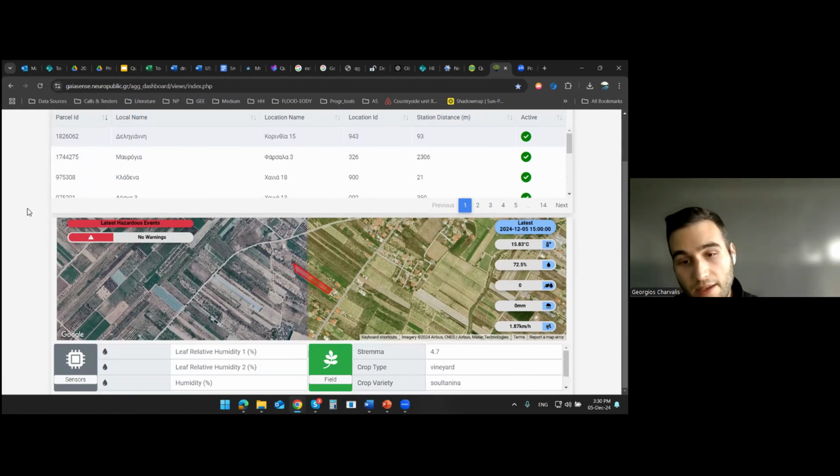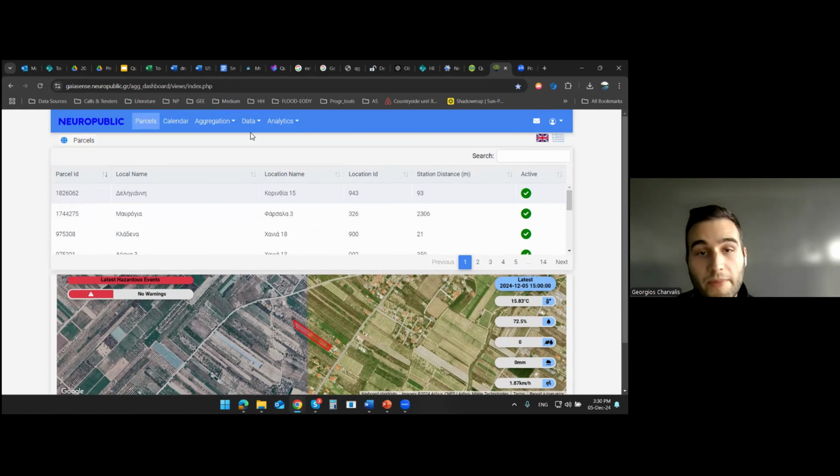So we can see a typical farm management information system dashboard, where a specific parcel has a specific crop, and some variables are available for this parcel.